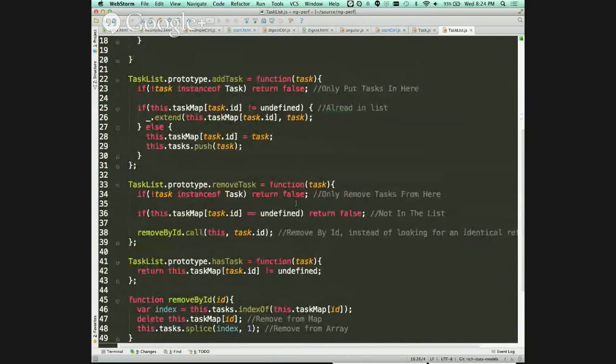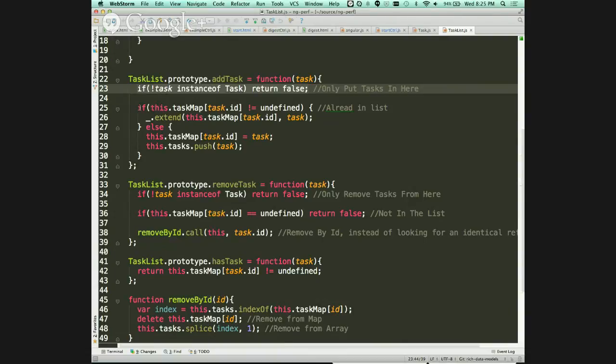And keep in mind, all this code was in my controller, right? Because all this proofing I'm doing, I had that all in my controller already. So when you say add this task, I make sure it is an instance of the task. Otherwise, if you're trying to throw JSON in as a task, I just go no. You need to give me a task. So I just return false.